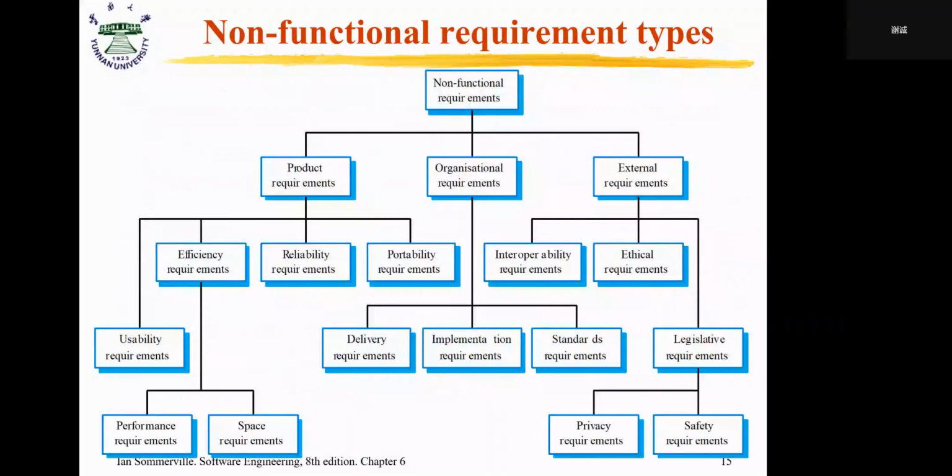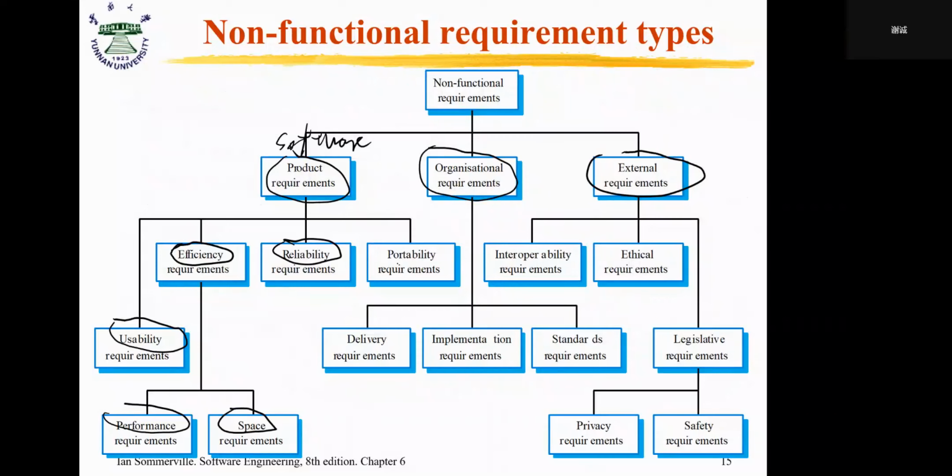Let's have a look at here. The non-functional requirements can be divided into product, which is the software itself, organizational, and external. In product, there are usability, efficiency, performance, space, reliability, portability, delivery, and implementation.